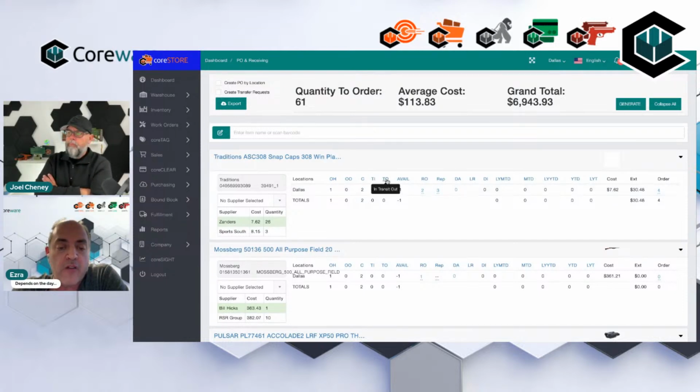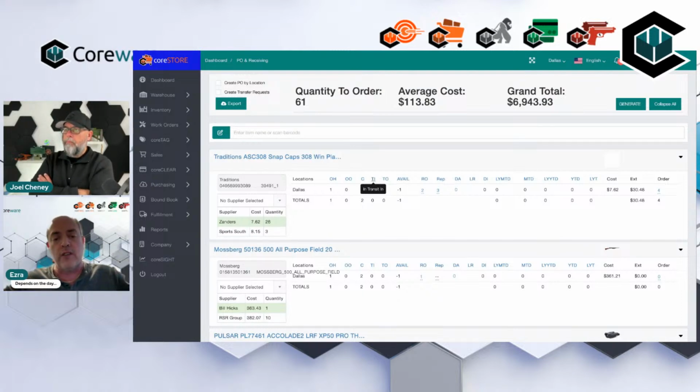Now, these 2 fields you don't have to worry about, and hopefully we don't show them if you don't have multiple locations defined. I'd have to double check that. But we shouldn't show them because this is what's in transit, and this is what's right now being transferred out versus what's transferred in, right?